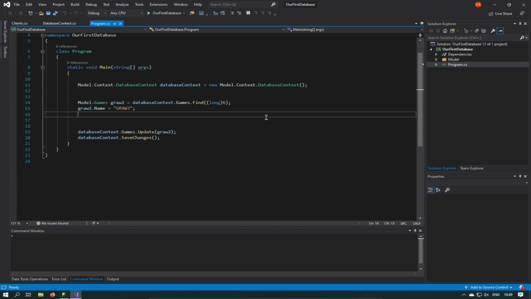So this is just a basic, modern way of talking to the database using Entity Framework and so forth.